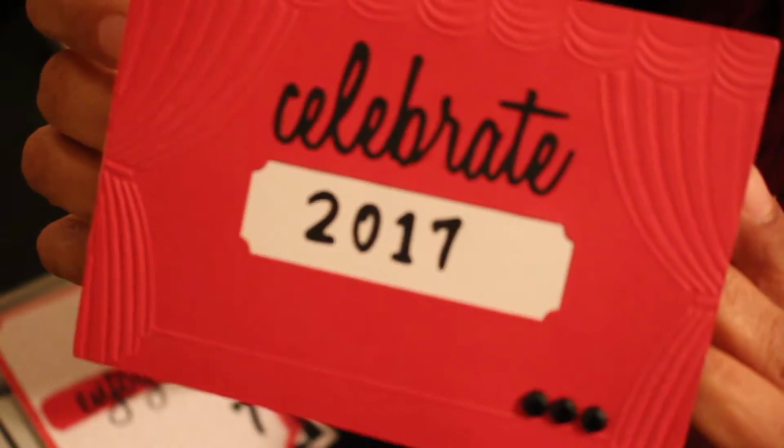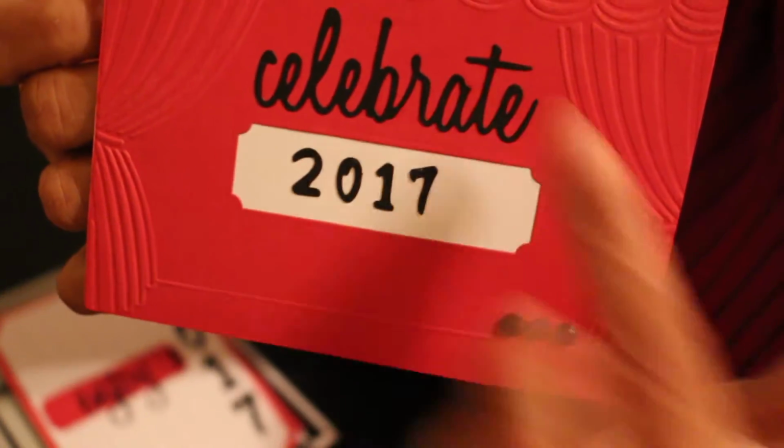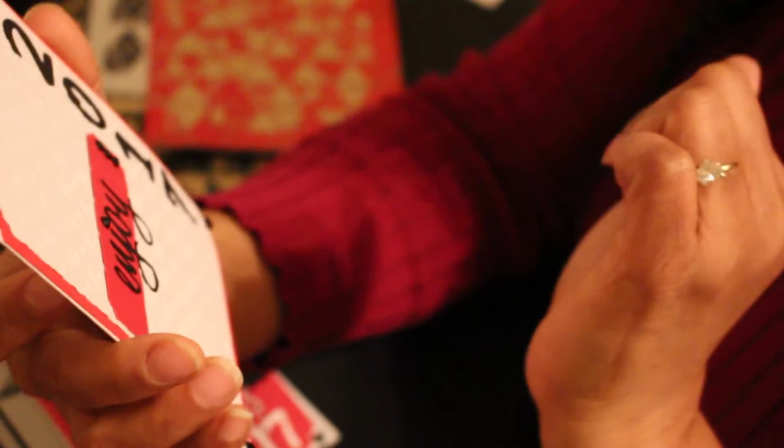It says Celebrate 2017, and Spellbinders die there for the number and for the word. And that was just an embossing folder, the stage embossing folder by Darice. And this one, I believe it also was a Darice, no, that may be a Paper Smart bubbles.